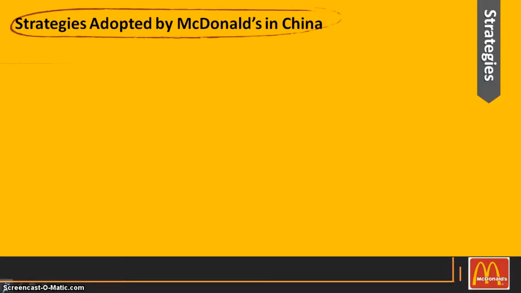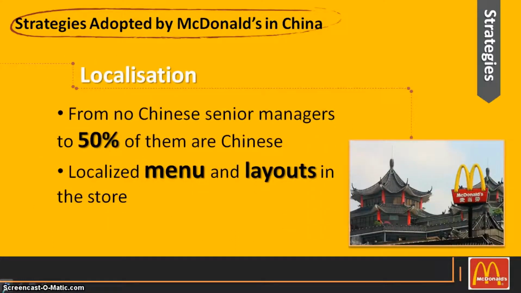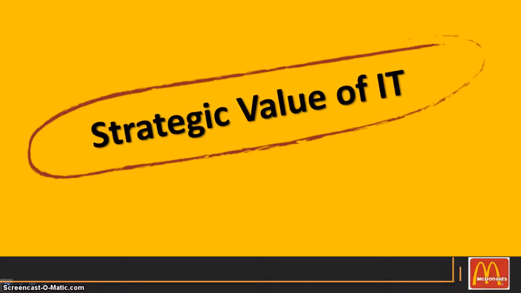The second is localization. Another current strategy is localization in China. One fact is that more percentage of senior managers in McDonald's are Chinese than before. Moreover, products and decorations in China have been more localized, like some newly launched Chinese traditional food. Besides, we need to learn about how IT can benefit the accomplishment of these newly formulated strategies.